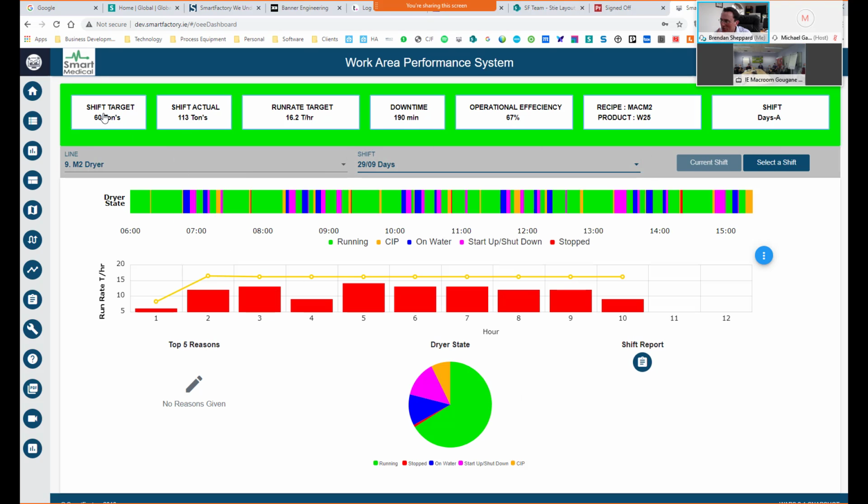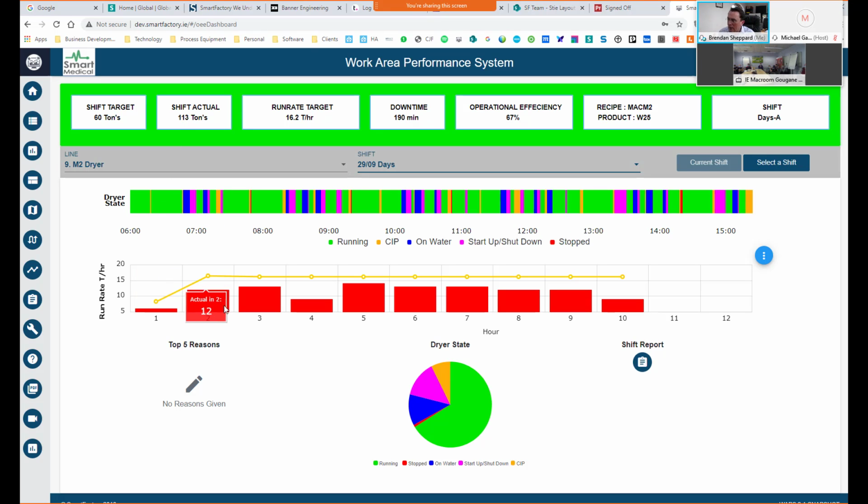Okay, so the shift target is the plan, but the hourly target is based on the product. What you'll see here is if we do a product change from one hour to the next, the target is live. The target is actually changing in real time. If your target was to make 60 tons in an hour, just to make the number simple, in the first minute your target would be 1 ton. After 10 minutes, your target would be 10 tons.